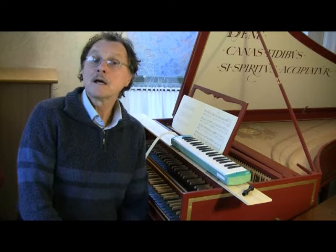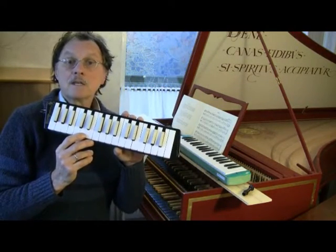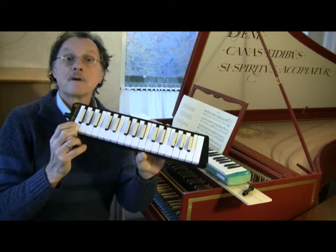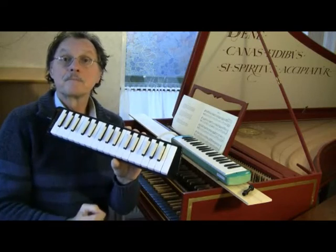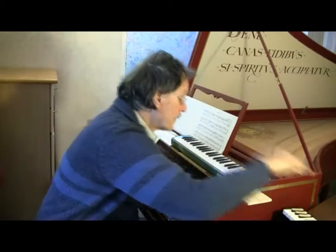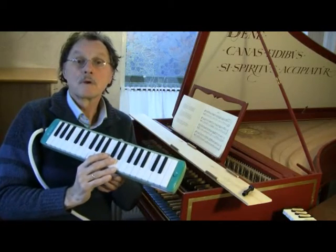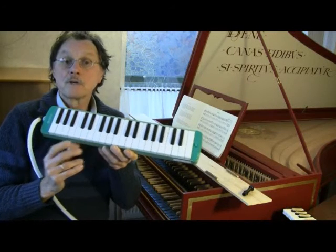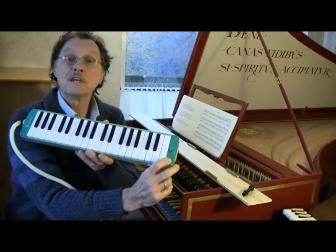Now I'll explain how the instrument works. Mostly it has a compass of 32 keys from F to C3. But there are also melodicas with 37 keys, with a compass from F to F3.